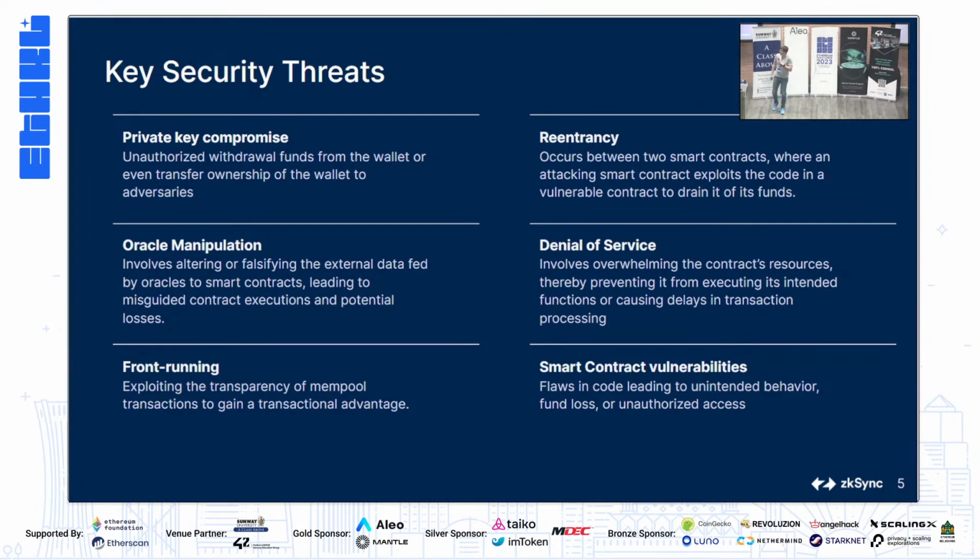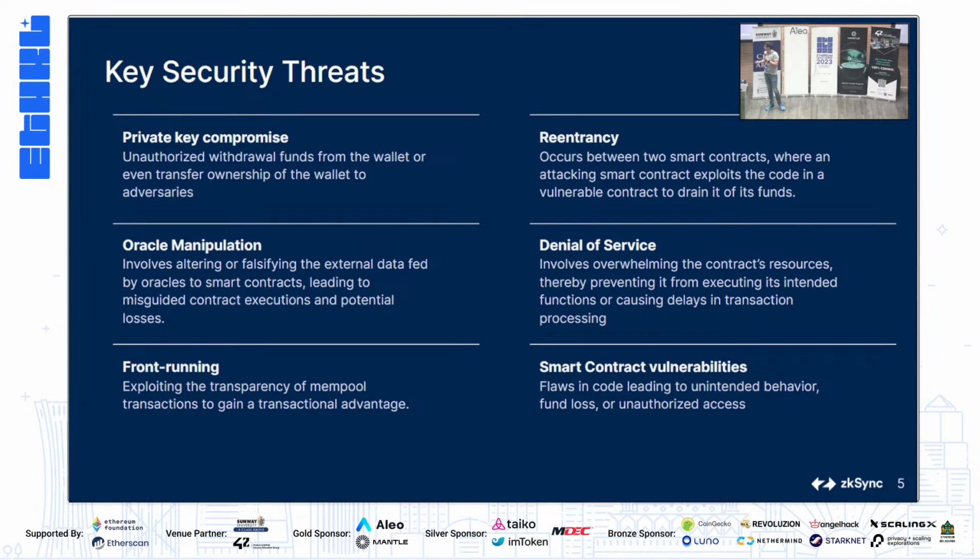Front running. This is quite a sneaky attack where the attacker uses the transparency of the blockchain, and can see a specific transaction in the queue, and he can put his own transaction before your transaction if the fee is higher than that of the transaction he targeted.